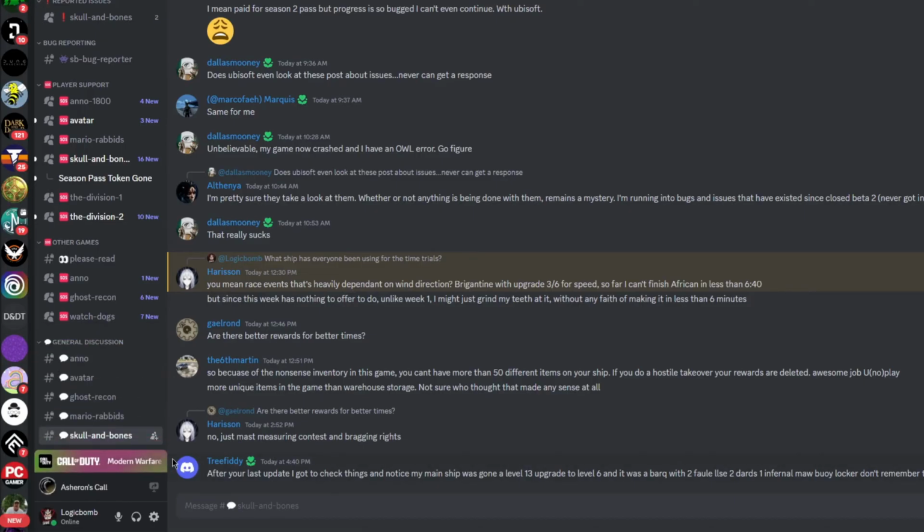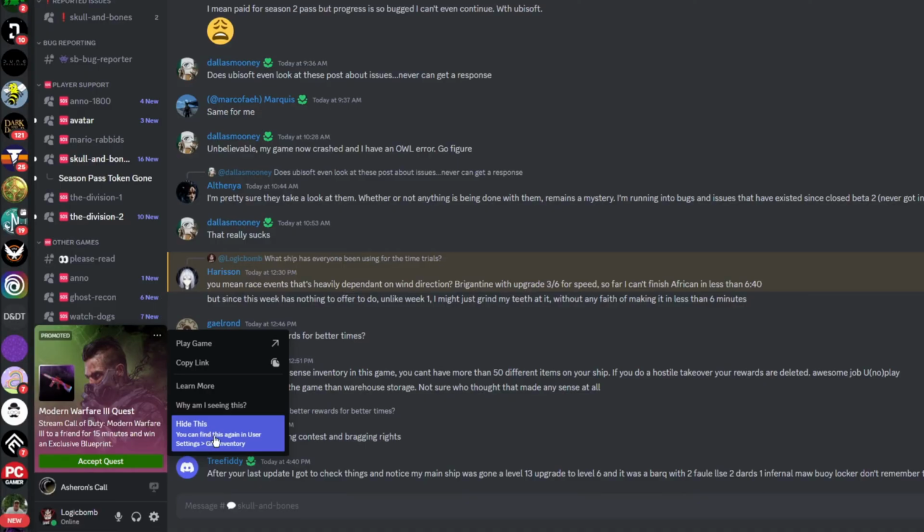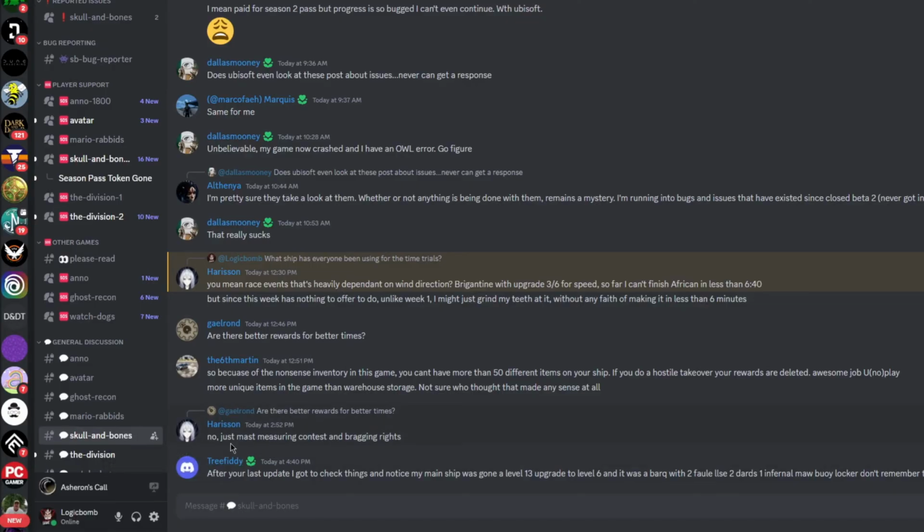There's two ways. One is if I just want to remove this quest, so if I don't want to see this particular quest anymore, but I still want the potential of seeing others, you just need to scroll over it and click the little three dots here, and then go hide this. And you can hide this actual quest, okay? I'm going to do it real quick to show you. Boom, now it's gone. Everything looks normal.